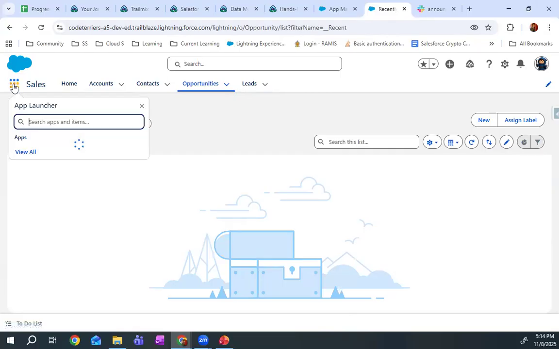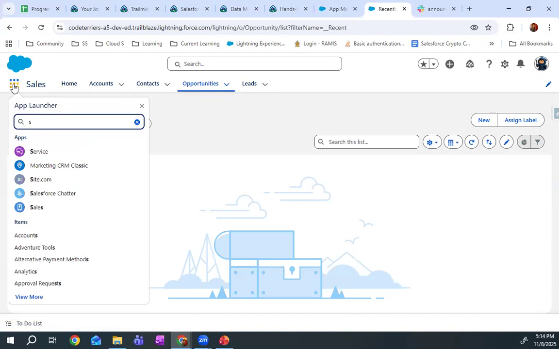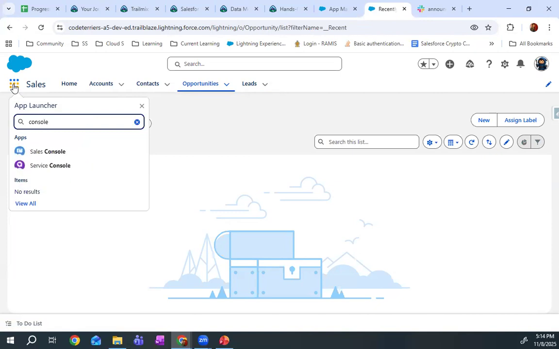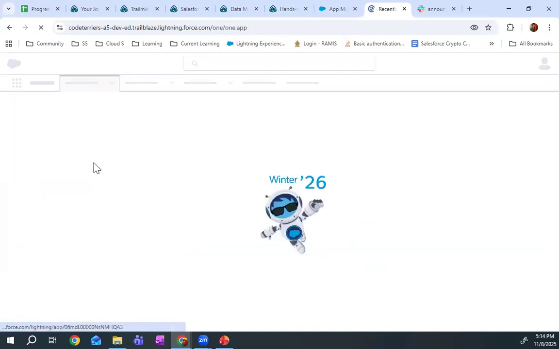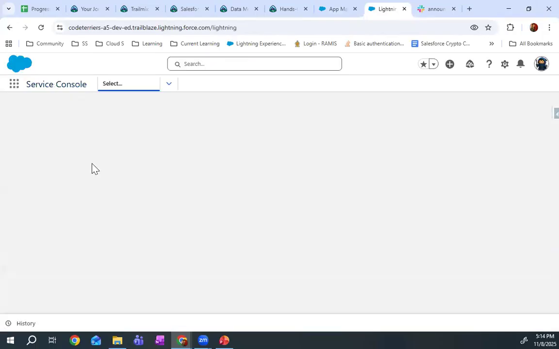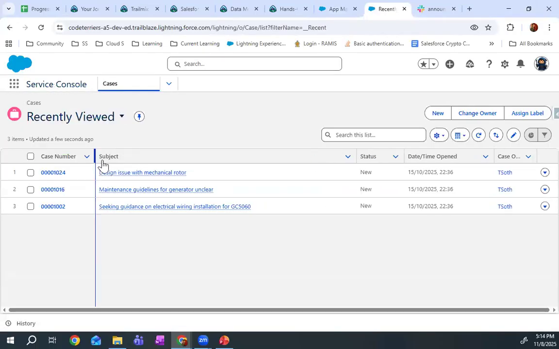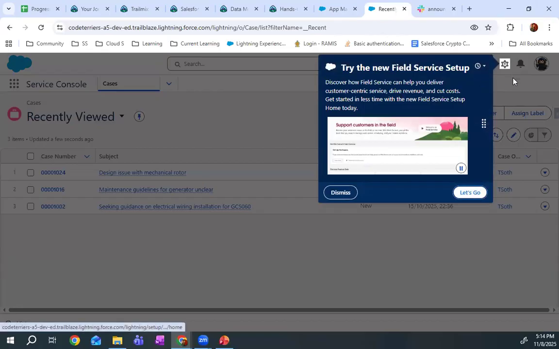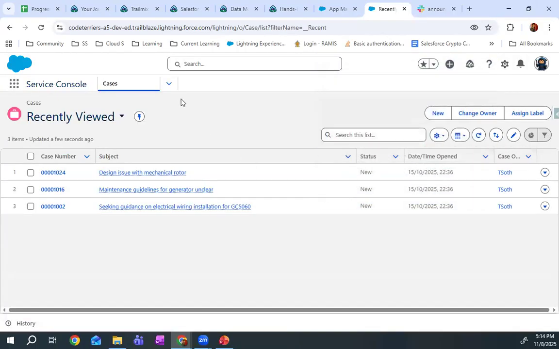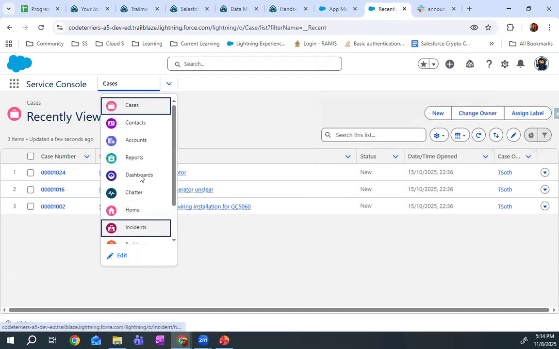If you go to the service console, this is called console navigation. Here, what is different is that all the tabs are given in a drop-down. In our sales application, all the tabs were available horizontally. Here all the tabs are available vertically.